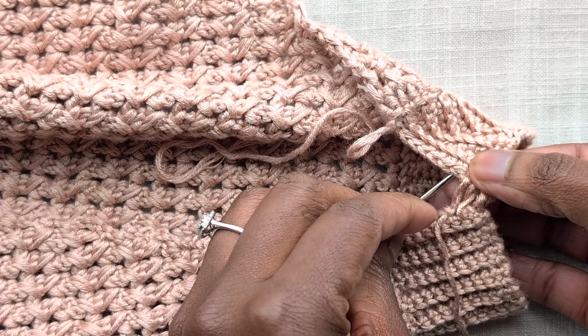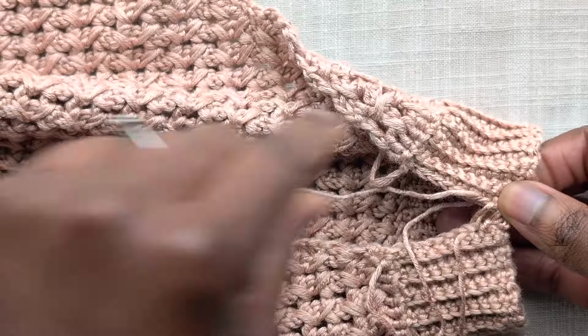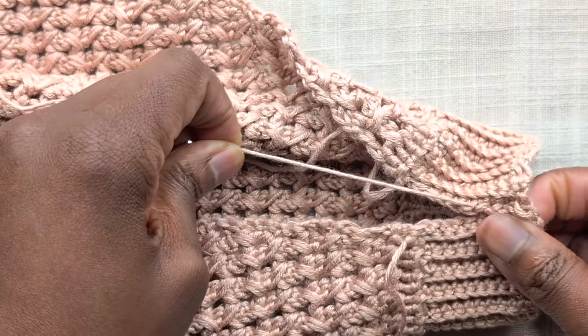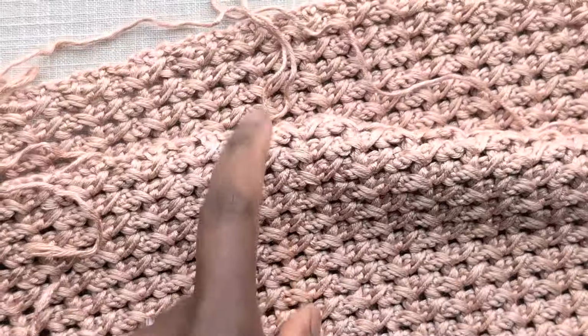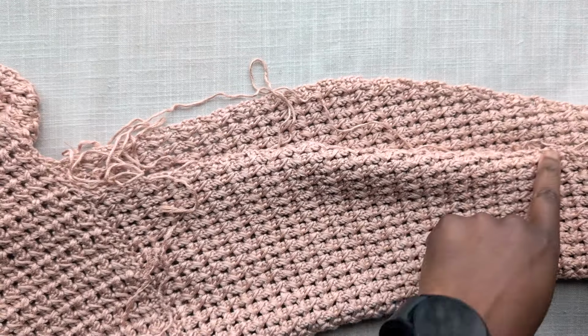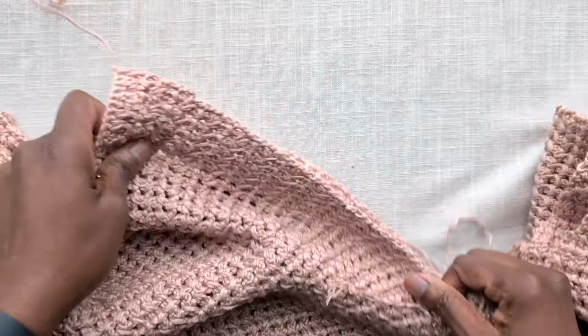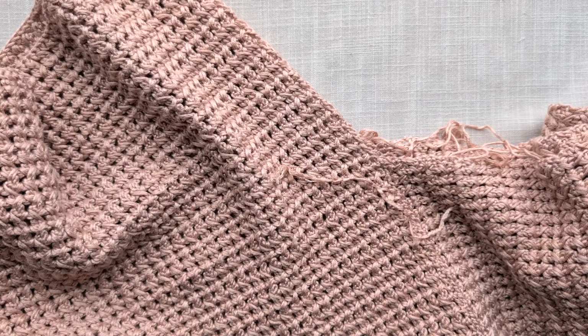So I'm going to do this the entire length of my sleeve, and then move on to the sides. So this is the sleeve. You're going to do the same thing as I'm gonna do, seam the side of your sleeve and then the sides. All right, I'll meet you guys after you are done with both sides.